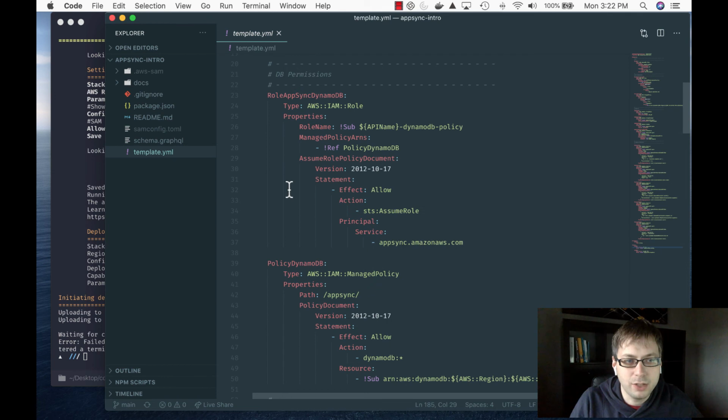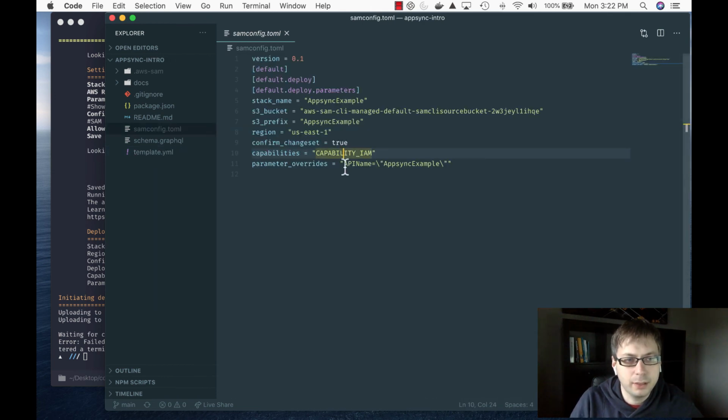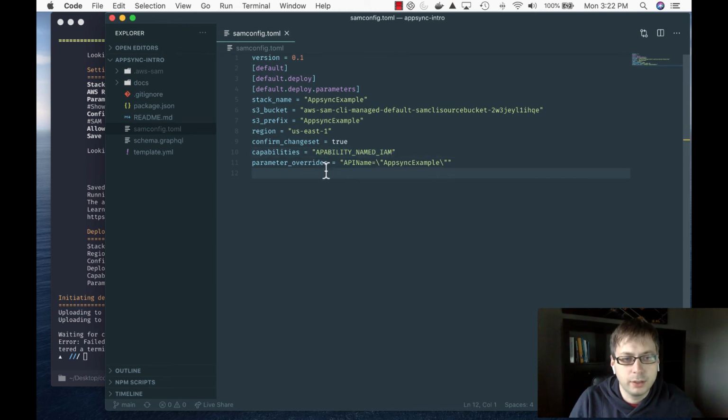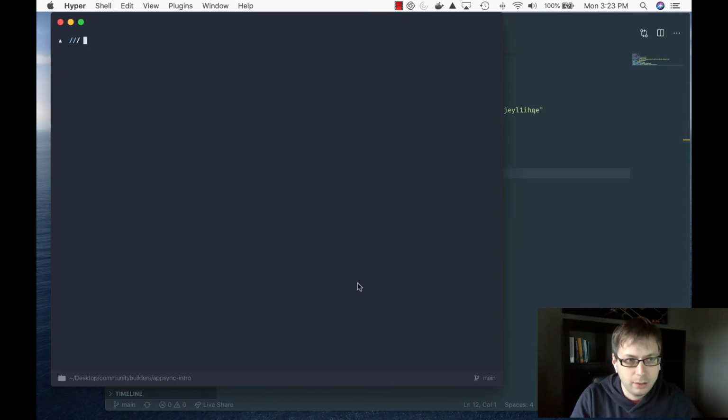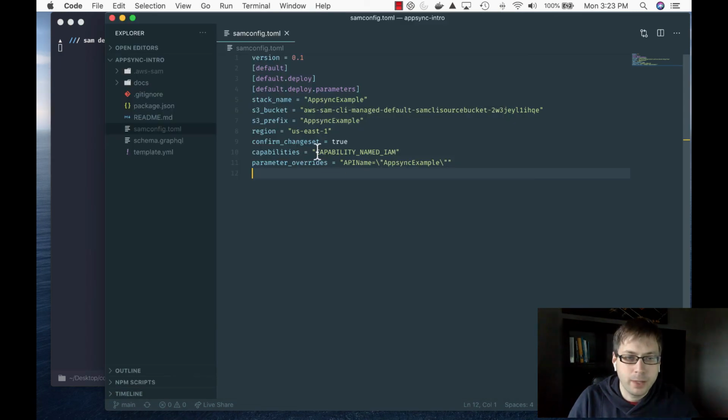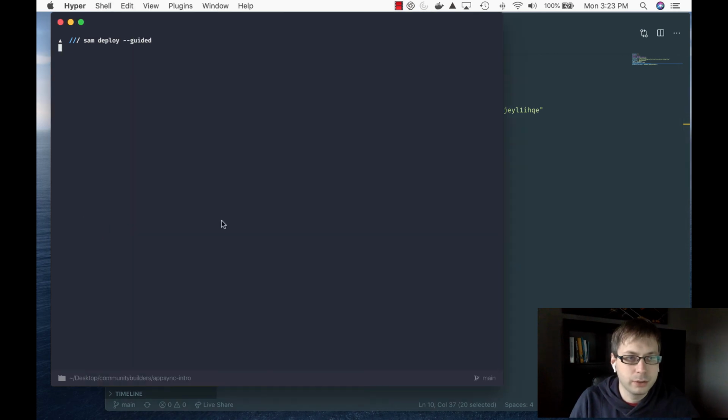So we need to just configure that in our sam toml here. And we're basically just confirming, yes, we know that we're creating this IAM resource. That's basically the purpose of that. It's just an explicit way of saying, I want to be able to create this named IAM resource.